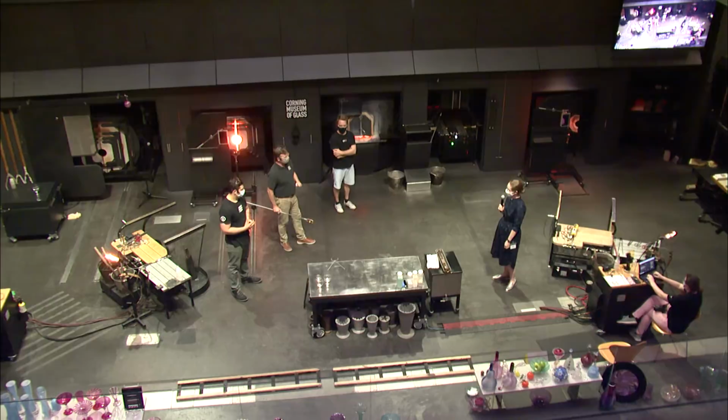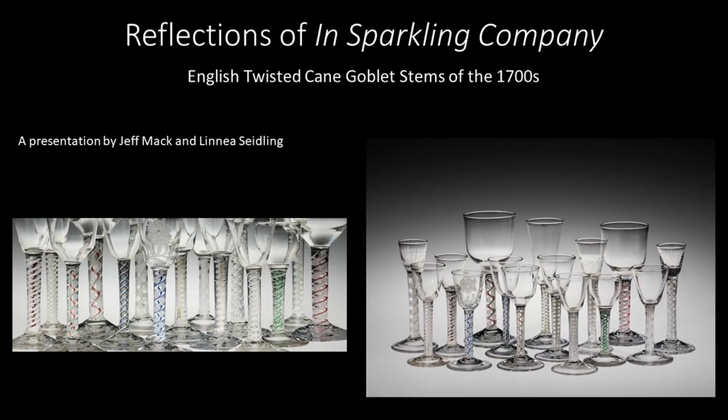Yeah. So, Brad, could you pull up the first slide that I put together? Yeah, so I put this together just to show you an example of some of the really great 18th century color twist stem goblets that we have in our collection. And you can see they're made with lots of beautiful colors. You have white and yellow and blue and red. They were really into more is more again.